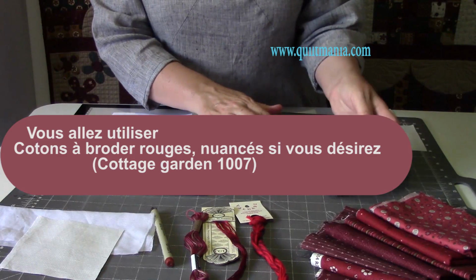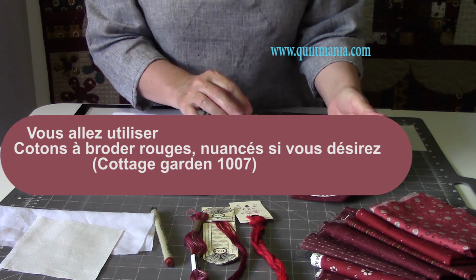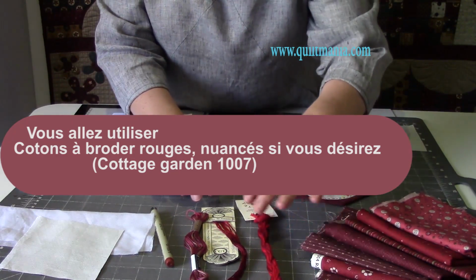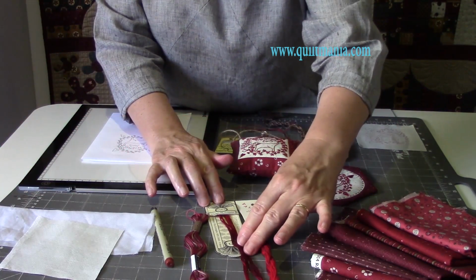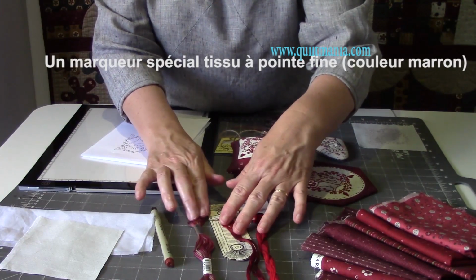I've had a lot of fun working with variegated threads, and there are some very gorgeous ones available. Valdani make a very beautiful variegated thread. This is one that's made by some Australians. It's hand dyed and it's made by Cottage Garden Threads. It's actually the one I've used. And then Cosmo make a very lovely one as well that comes in lots and lots of different colours.